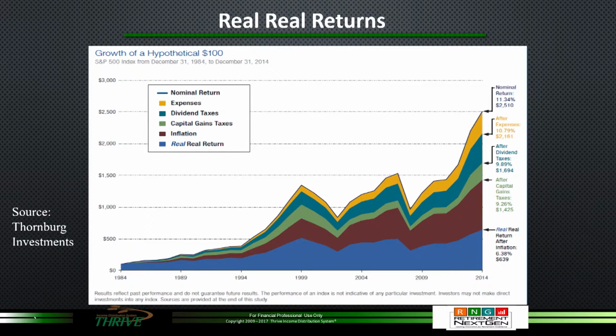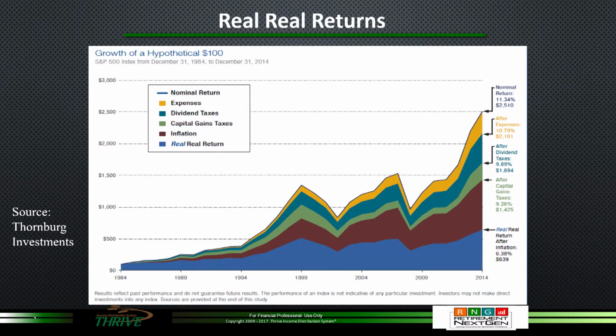And so in order to educate you on this island of belief that we're trying to blow up in terms of creating a reasonable expectation for performance, I want to share with you this source called the Thornburg Investment Real World Return Study. Thornburg's been doing this study now for nearly 20 years, and they're always doing a back study of 30 years of the S&P 500.